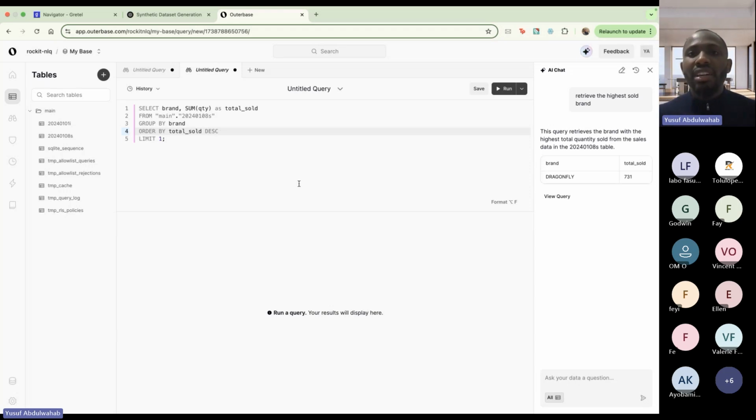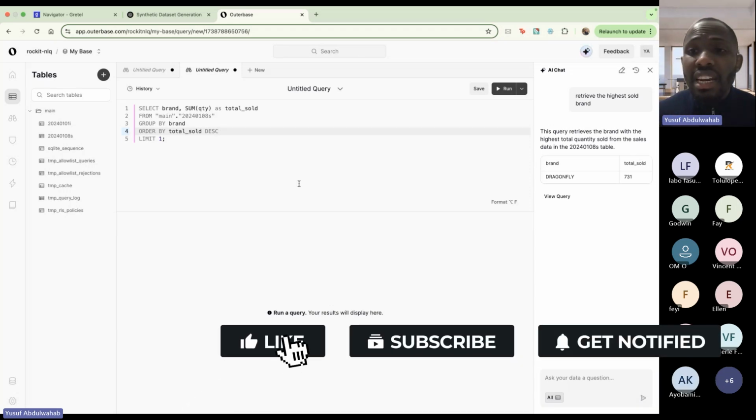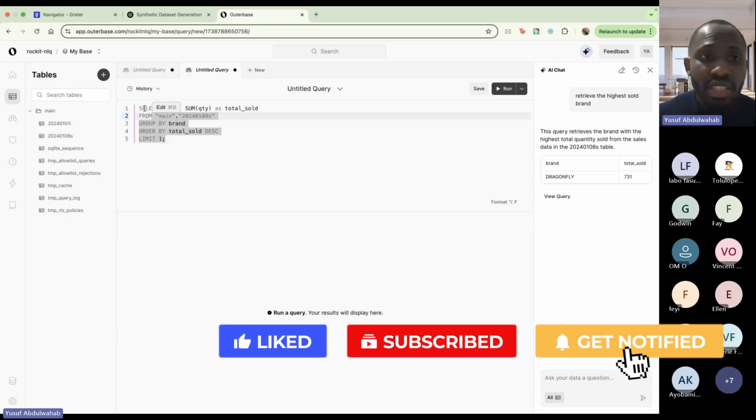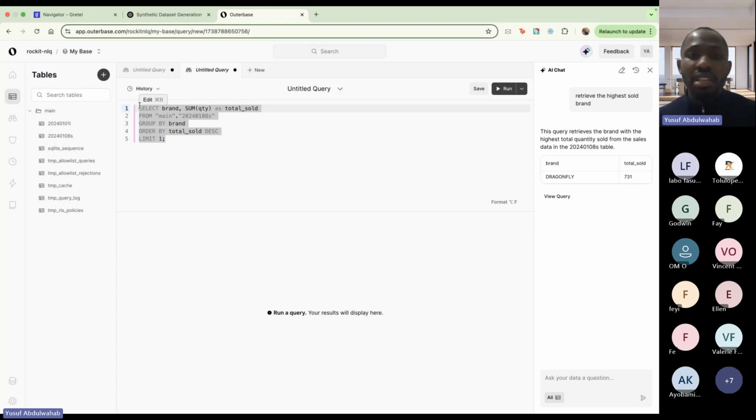And this is sort of a reverse engineering and learning process for anyone. In case you're not familiar, you can easily say, this is what I need, copy it, put it in your knowledge base or put it in your work resources. Anytime you need it, you know that, okay, this is what you need to do in case you want to impress the management or you want to impress your manager that you're good with SQL. You already have the script that you would use to query the data.